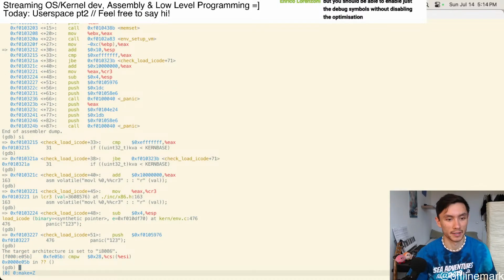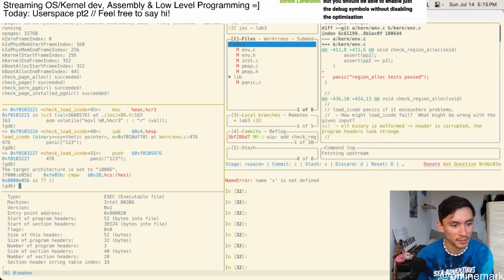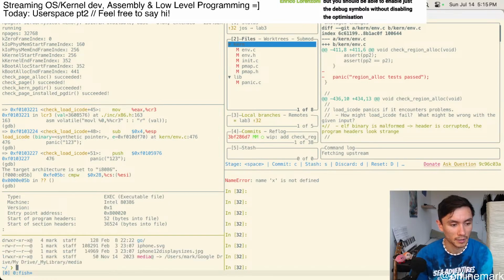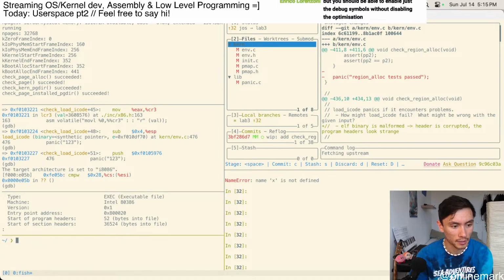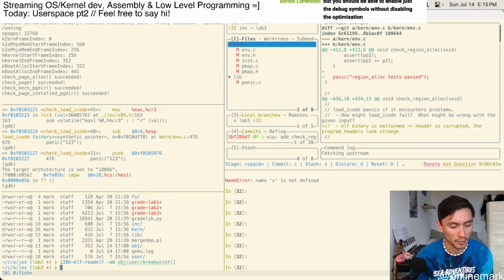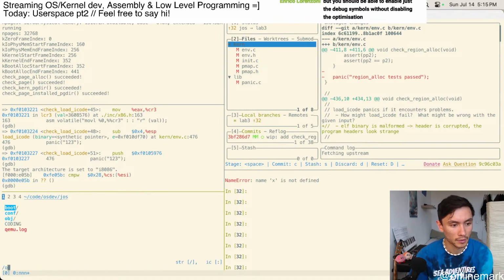There it is. So it's on the first stack operation. Although I am very confused by the kernel.